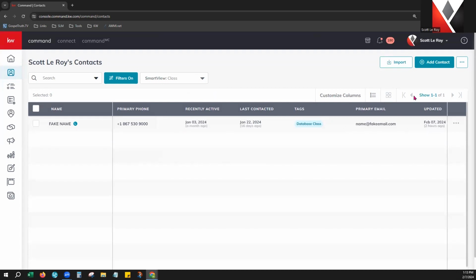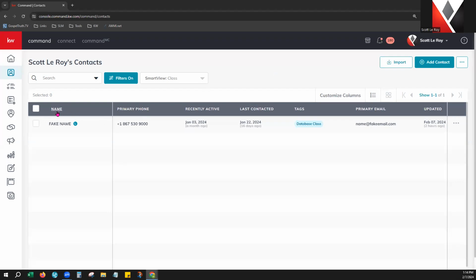One more thing over here on the right, notice it says show one of one contact. If you're working with a larger database than this, you can click this and choose to see up to 500 contacts on this first page. This is super helpful because if you're trying to do something in bulk, let's say you want to add a tag in bulk, or maybe even archive a group of contacts, maybe add them to a Smart Plan, things like that, you can do that in bulk with your contacts here. You can make sure this is set to 500.